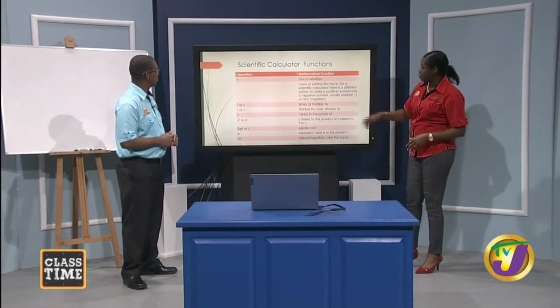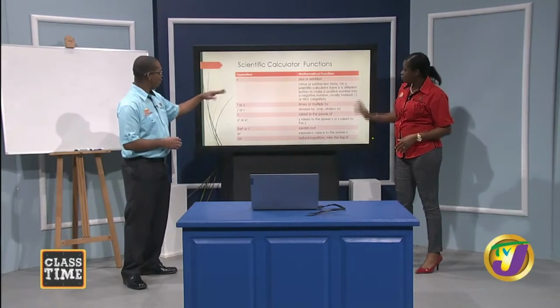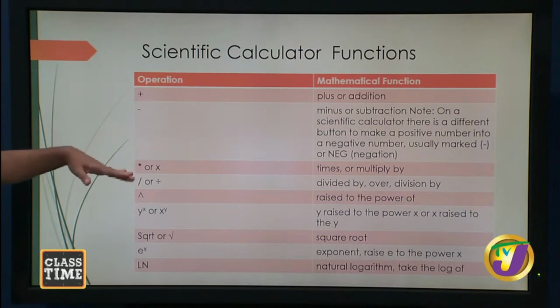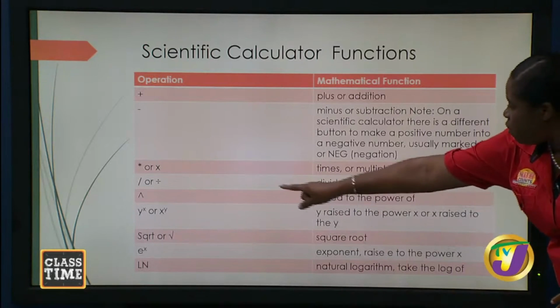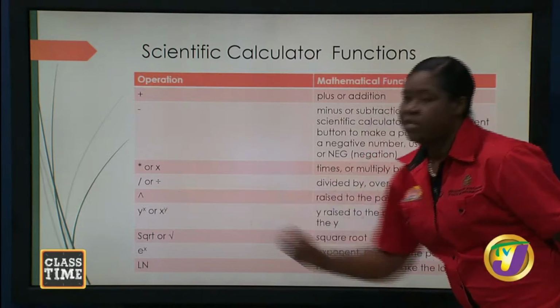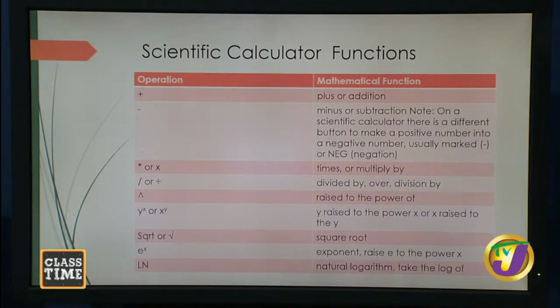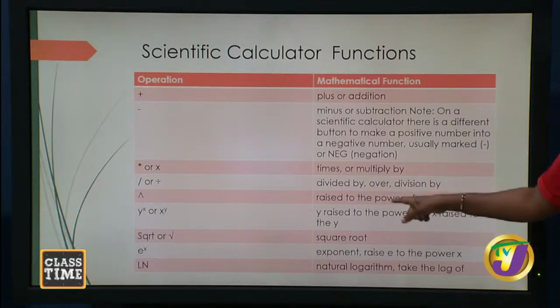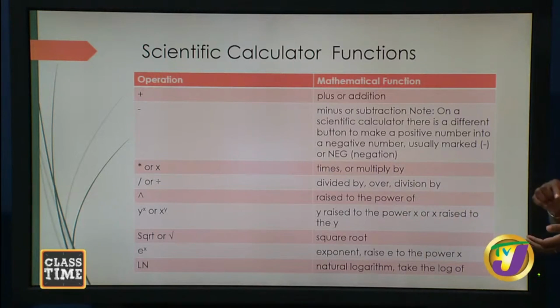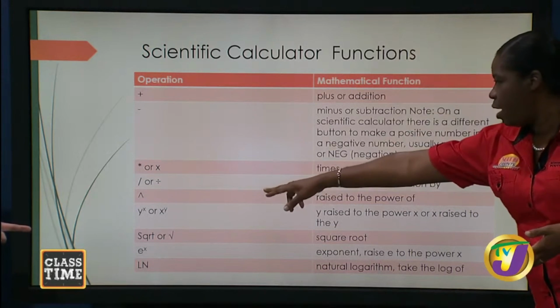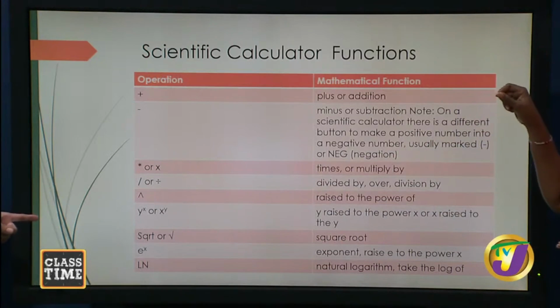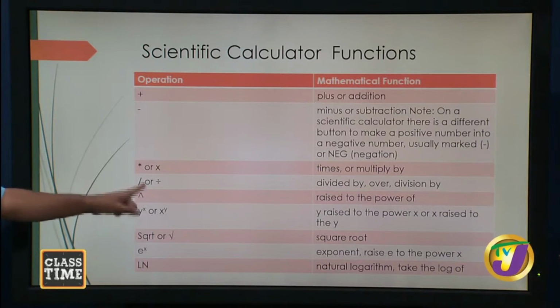So the plus sign, the minus sign. And we use the minus sign in 2 ways. We use it for negation, or to change the sign of the operation, as well as for subtraction. Now I want to point out this one here, because sometimes we don't have the square, the exponent there, and that can be used to raise to a power. So you would input your base and then click on that button with the inverted arrowhead, and then put the power that you would want, and it would do the calculation. And it functions almost the same as the y to the x function.